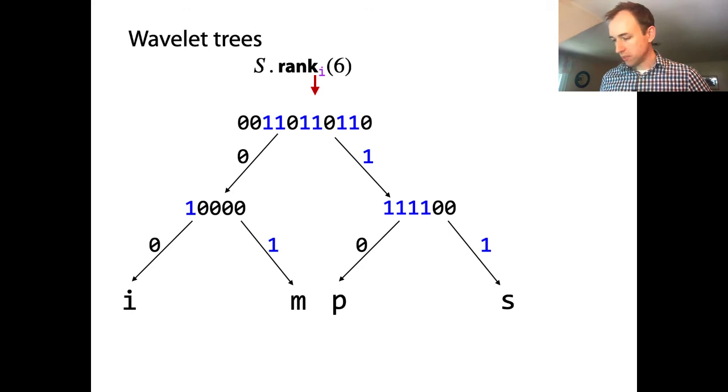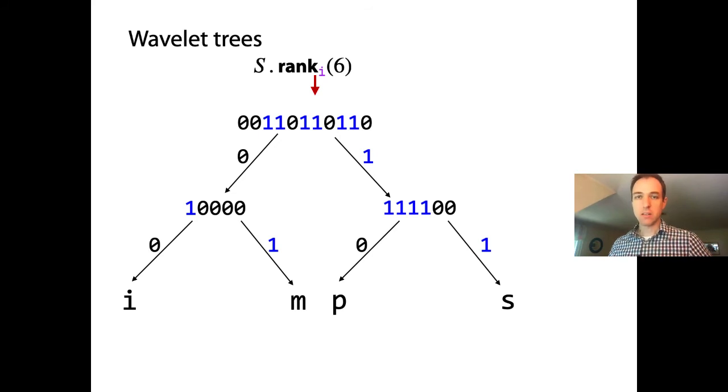So now let's do an example. Let's say this is our string Mississippi again, and this is back to the original way of partitioning the alphabet, where we take M and I on one side, S and P on the other. And now we're asking for rank sub I, so I being a character from the alphabet, rank sub I at offset 6. And let's remember that when we go to answer this query, the path we take through the tree is going to be determined by the subscript. It's determined by the character we're asking about.